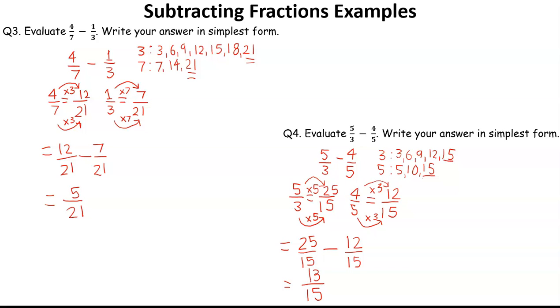Again, please, this is what I'm expecting to see in your workbooks as far as set out is concerned. Try and work vertically. I'm sure you can work a little bit neater than what I'm doing using this electronic pen. So pause and copy example 4 if you haven't already. Moving on.